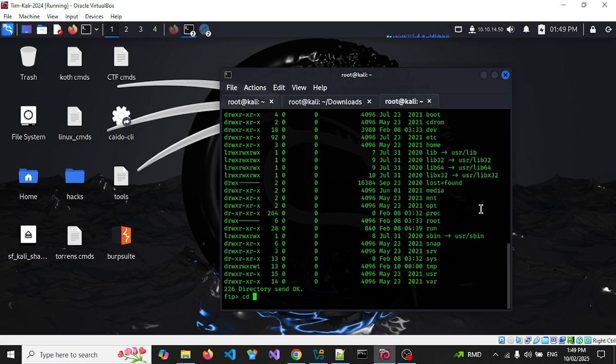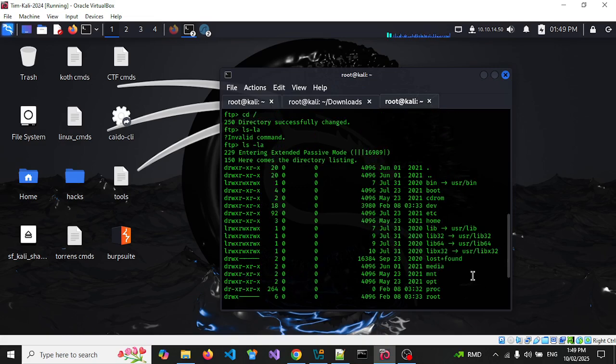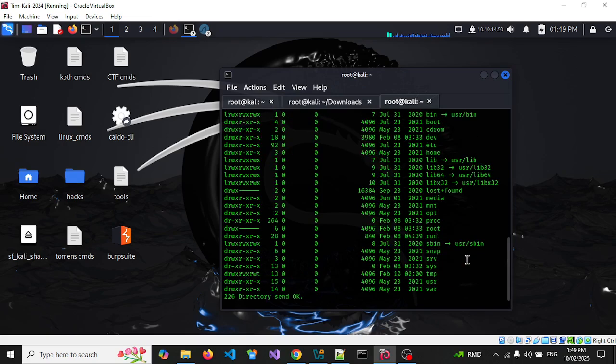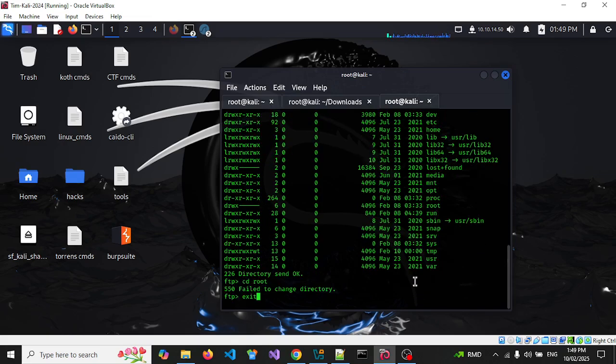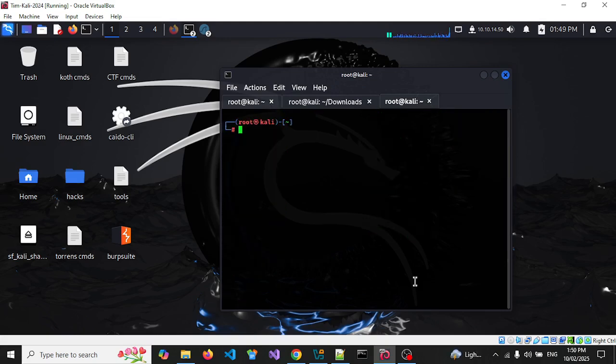See if we can go to root. Failed to change directory, so we haven't got permission to go there. Alright, so that's about all we can do in here, so exit out of there, clear the screen.